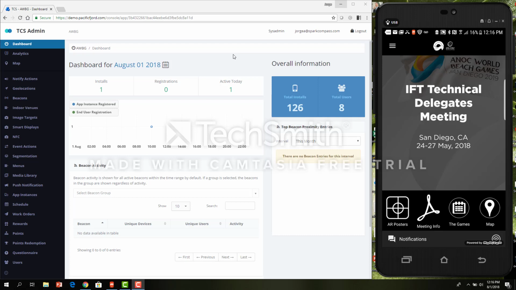This ANOC event will basically have a series of features related to fan engagement and enhancing the visitor journey that we will be helping drive via a mobility and a platform solution. So you're getting a glimpse of some of the features around that, specifically again, whatever is related to contextual awareness.